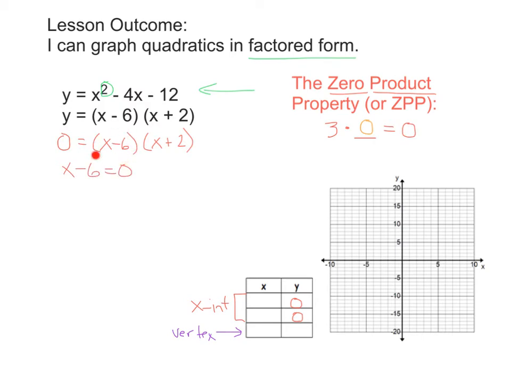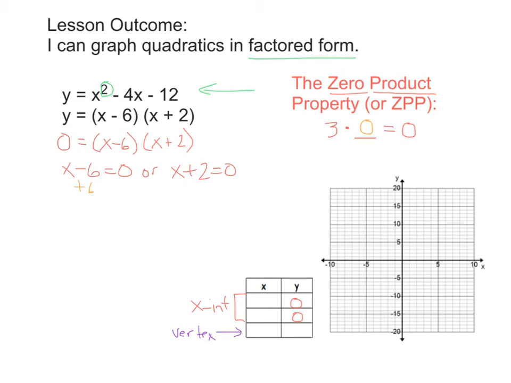So saying that this factor is 0, or x plus 2 equals 0. Again, this x plus 2 factor, binomial factor, has to equal 0. One of the two binomial factors has to be 0 to make this equation true. And now all we need to do here is solve.